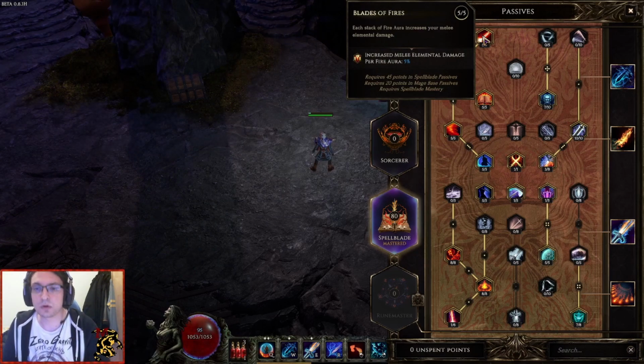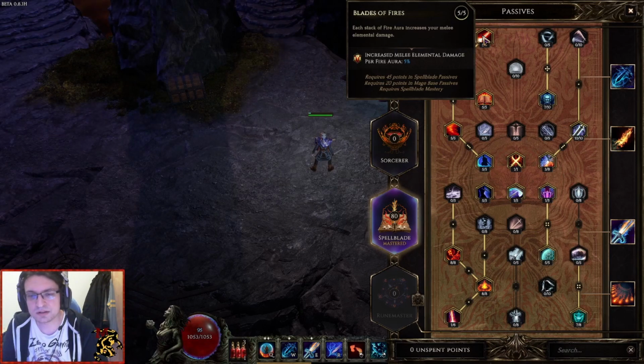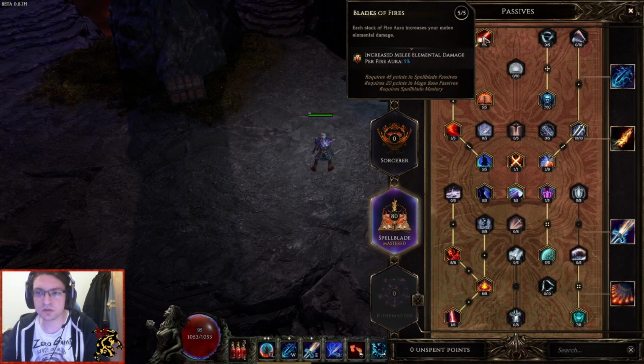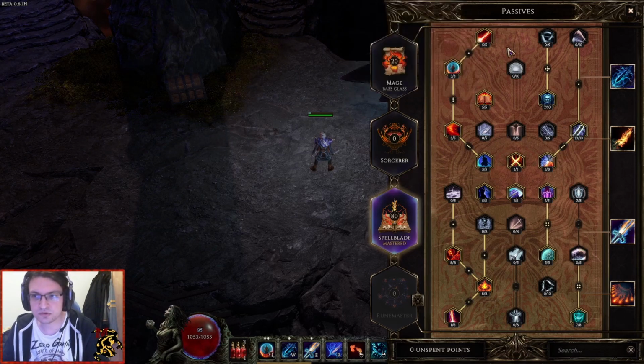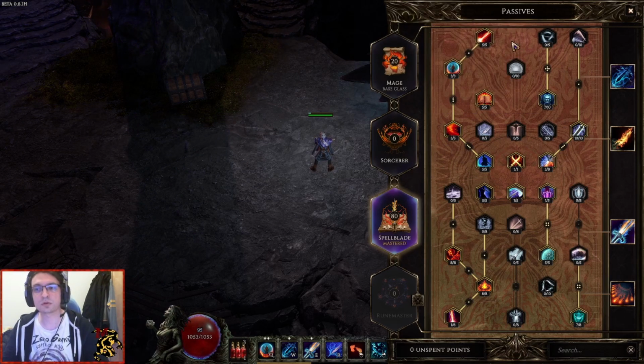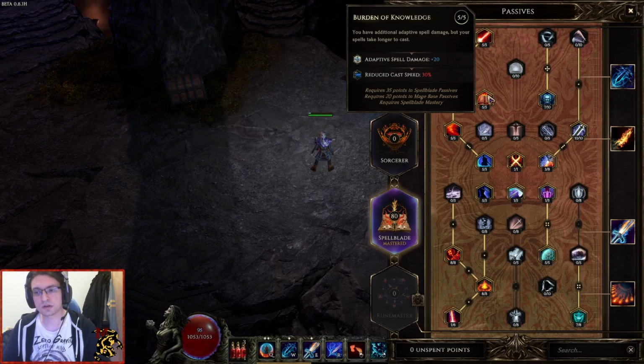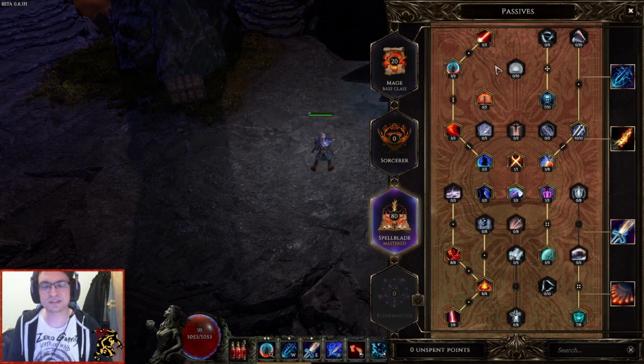I think it's worth it because it's still 150 increased melee elemental damage, but we could take those points because we don't really need that damage and put them into Mental Fortitude and Prodigy to increase our ward generation and our tankiness. Burden of Knowledge, we don't need any cast speed, so 20 adaptive spell damage, retake those. That's scaling our Flame Aura, Cold Aura very, very much. So that's the whole tree.